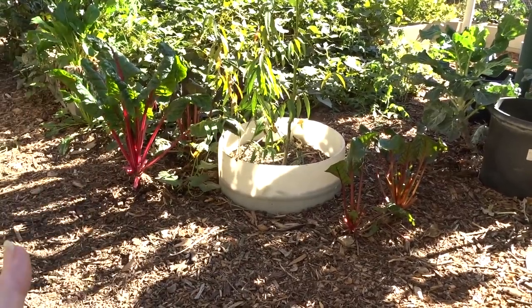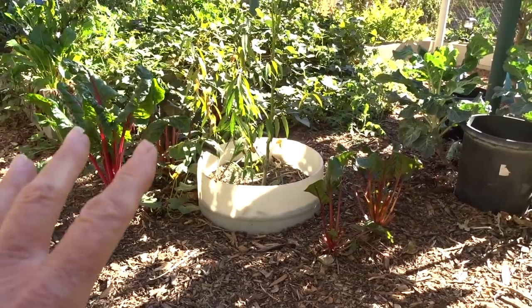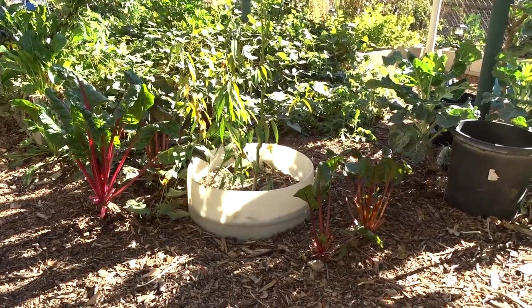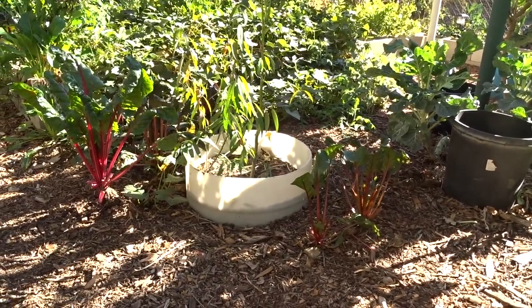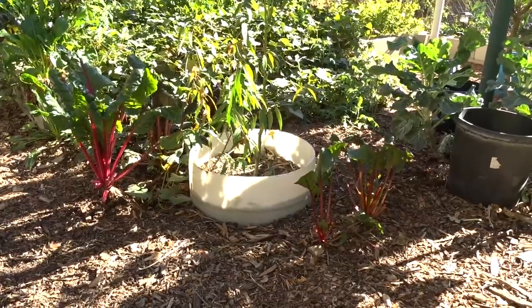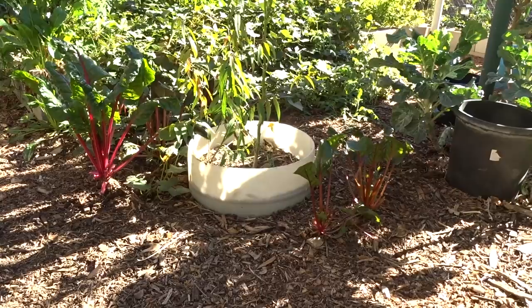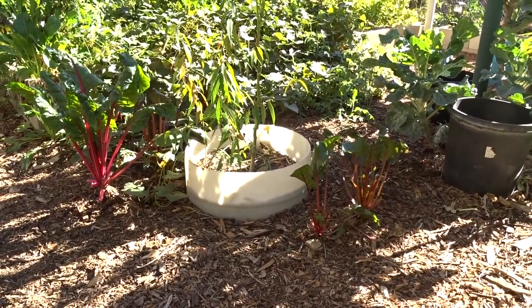Another thing that can happen, keep this in mind, with stable type of containers, in other words, you can't move them, the holes are on the bottom, is sometimes even ants get in there. You won't have a gopher problem with this, but ants get in there and they'll build their home and you won't even know they're in there. They've got their trail somewhere else and they'll redirect all the water that you're watering that plant for, to keep it alive, and you're wondering what in the world is going on. And I have found ants have done that.